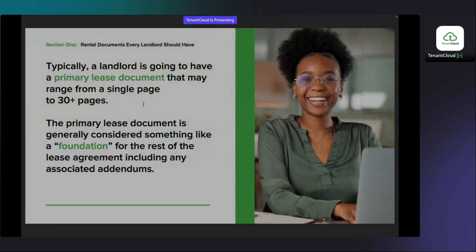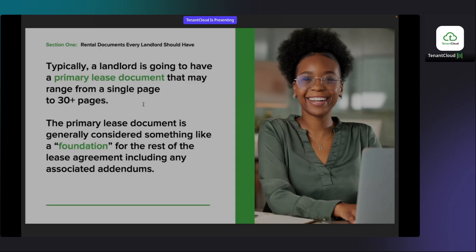So typically, a landlord is going to have the primary lease document, and depending on where you are, that could be a small one, could be 8 pages long. It could be as much as 27 or maybe even 30 plus pages. The one that I have used here in Texas over the years is about 27 pages long. That is the core lease document. And then on top of that, there are additional addendums. One single lease for us might have been about 35 pages long. And almost every single page in that lease gets some type of initial or date and signature.